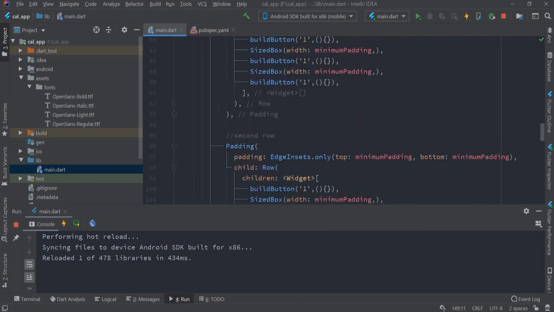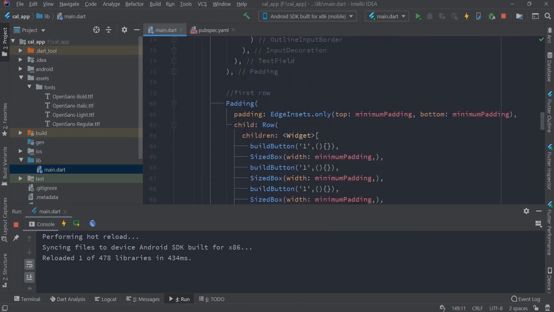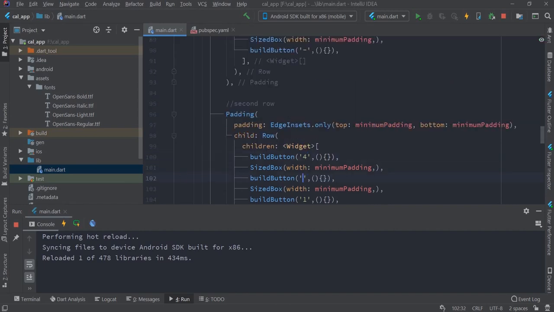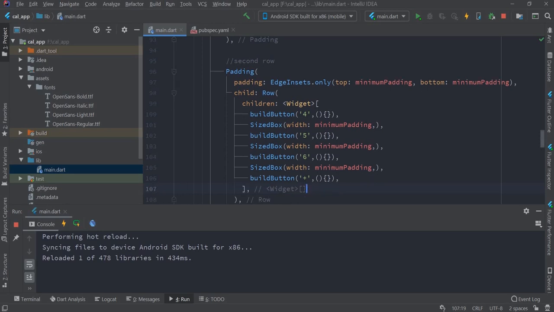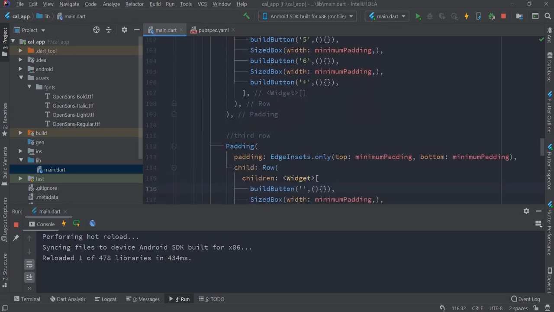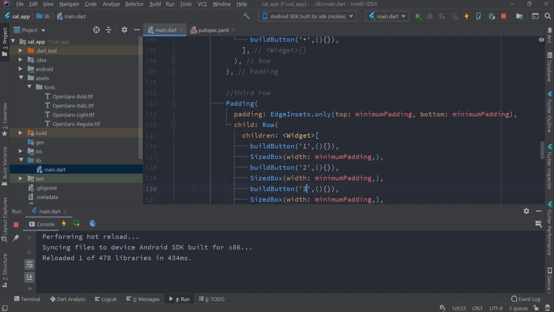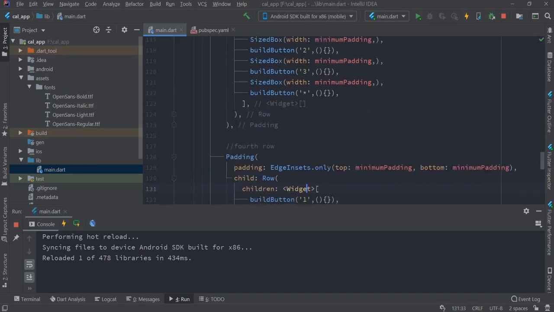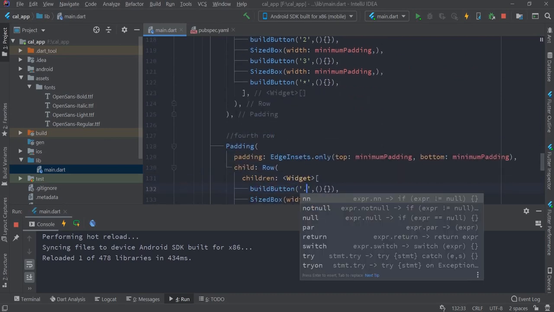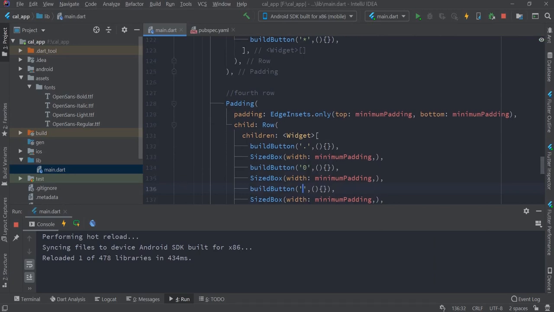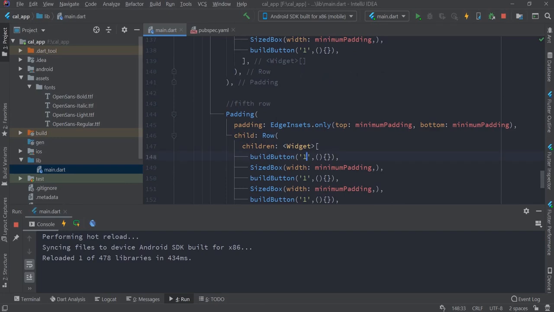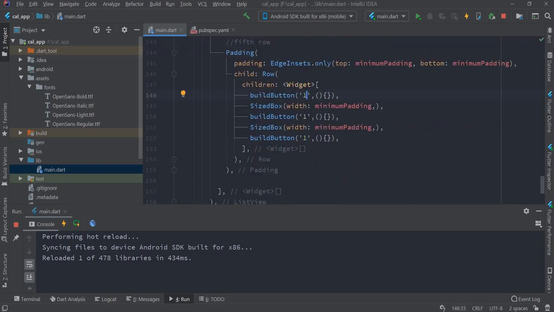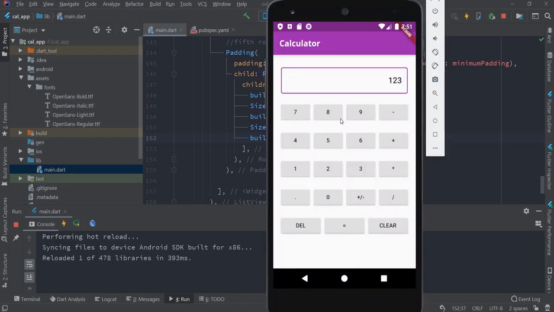Now I want to add some text in our buttons. So now I want to add some specific font to display as that button text.